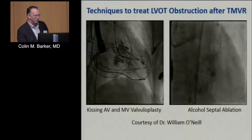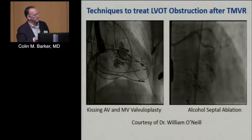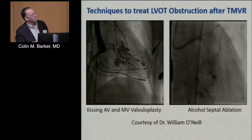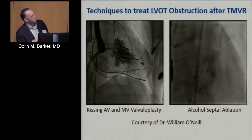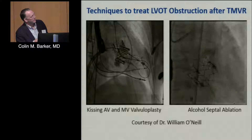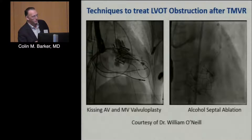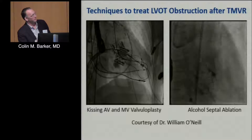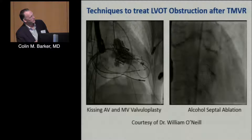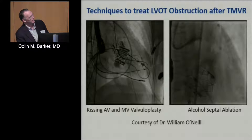Here are some problem cases from Dr. Bill O'Neill — I always try to attend his talks because he shows cases that give you goosebumps but somehow walks away clean. Here are two examples he's loaned me. One shows a way to overcome LVOT obstruction — similar to bifurcation stenting in the cath lab where you protect the side branch, treating the aortic valve and LVOT like the side branch and deploying the stent in the target lesion to get a good result.